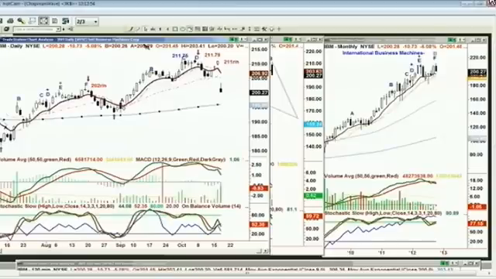Now, let me just show you something. I do want to draw this in because, to me, it matches my work exactly. And I'm going to show you something. There is a potential for a Gartley going down to where? Down to the 195 level. All right? I can't color it in, but there's your Gartley. There's your rising, expanding wedge. There's your declining wedge. That's where I would expect IBM to pull back to. Good. Enough of that.